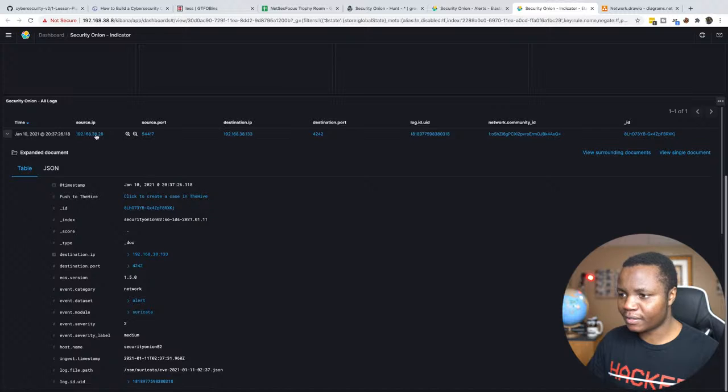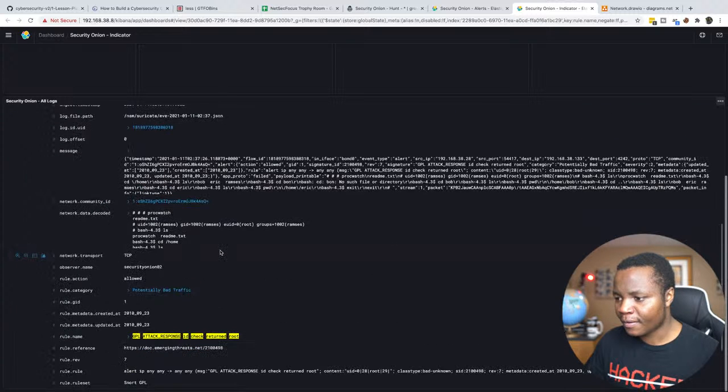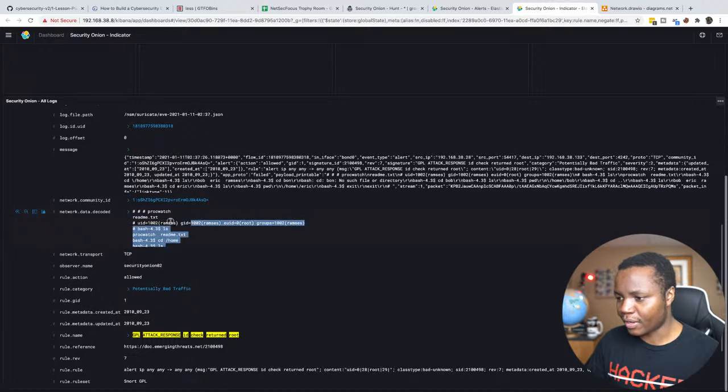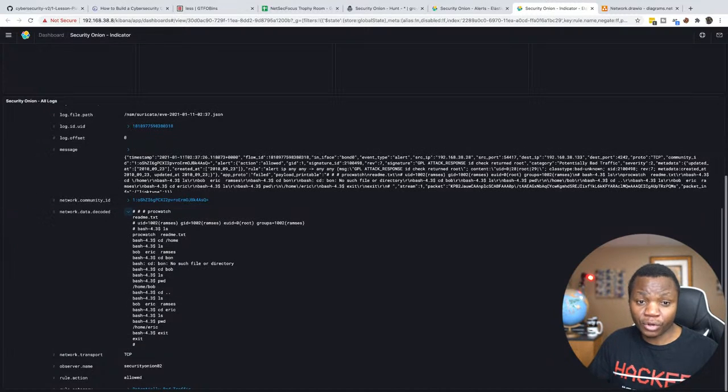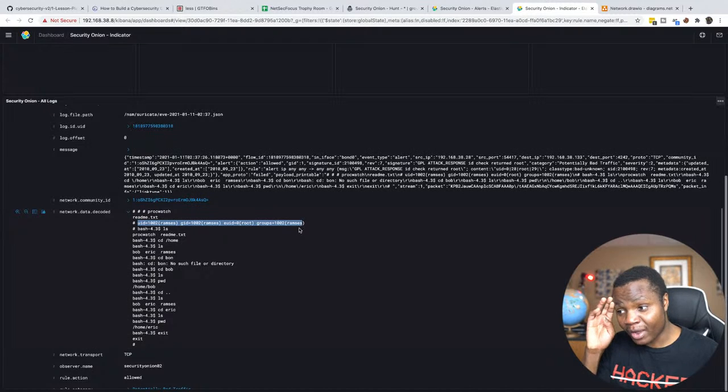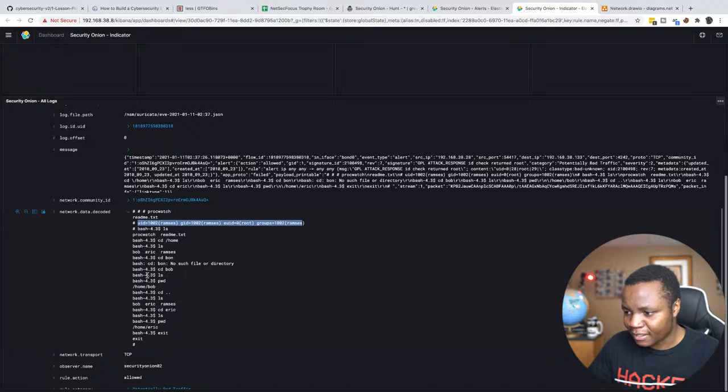So again, our source is our victim machine to us. Oh, this is destination port 4242. This is a reverse shell that I got during my practice run. At the end, when you got a reverse shell, it was on port 8444. But this is what happens when somebody gets a reverse shell and it's being sent in plain text like us. In this case, we can tell someone went in here and ran some commands. It even tells us, in this case, I think this is, yeah, even the typos are in there.